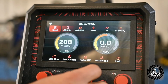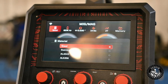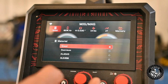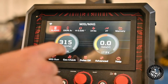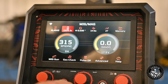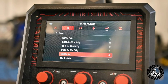Okay, you turn this wheel and it's going to go through your different parameters. So let's start at the top. You press the button, enter steel, and it's going to show you settings for steel, stainless, aluminum 4043 and aluminum 5356. So that's pretty cool. And inside of those, let's just select aluminum. Right, so then it's going to limit your selections. So argon you want with aluminum. Typically, it's already selected argon, right? These other selections are for different stuff, like 98% argon, 2% CO2, that's for stainless steel. You got HE trimix, all kinds of nice options in this.